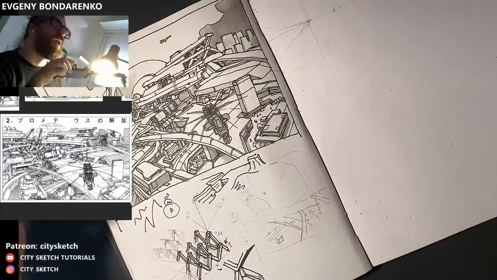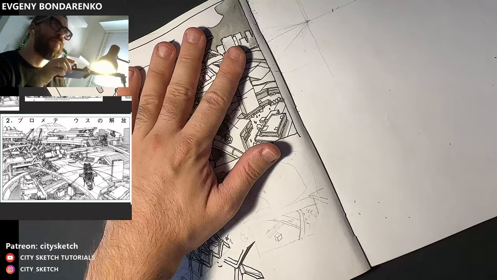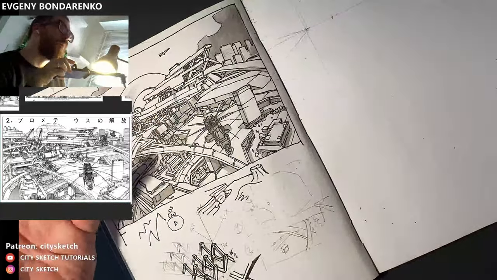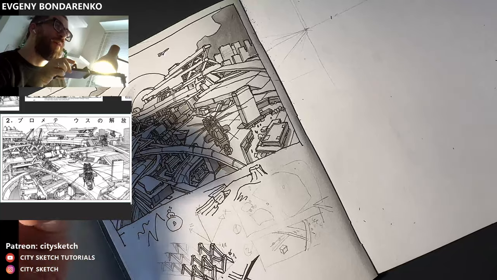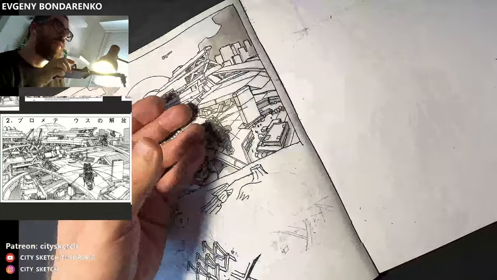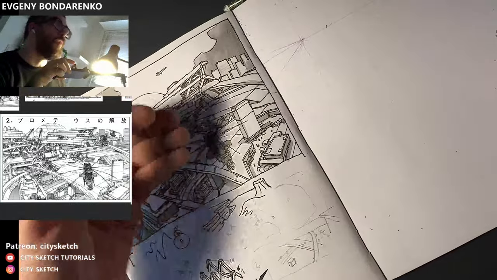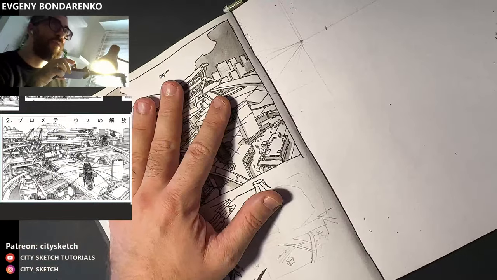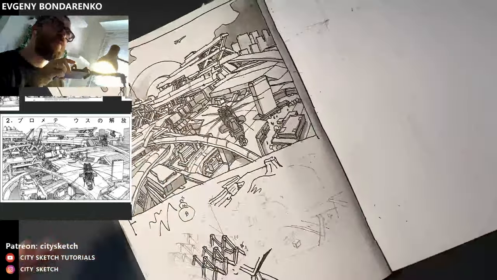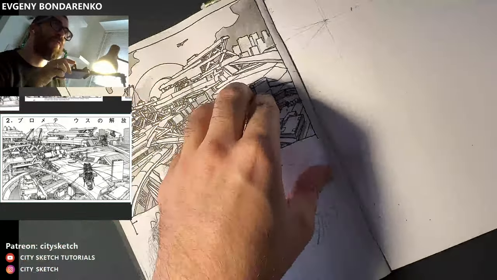Then you have a question: why can't I do it on my own without looking at somebody's example? And you will find, okay, yeah, because I don't understand. I'm not able to draw buildings and these kinds of sci-fi scenes from my imagination because I don't have this visual library, or I don't know how to use references in my work. And whatever, you start to ask yourself questions based on your final destination, on your final goal.